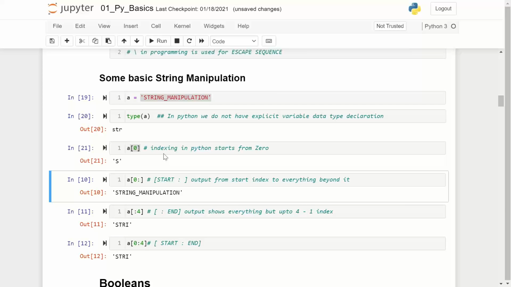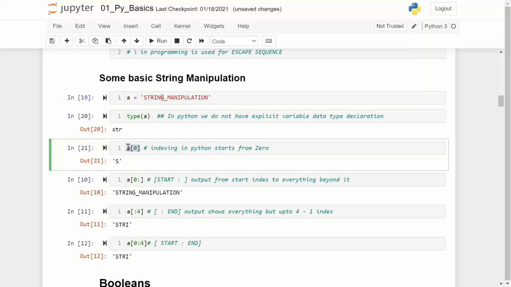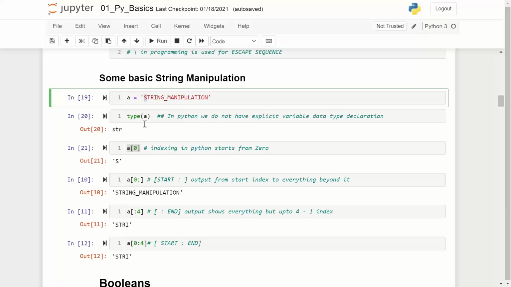Okay, quickly, this is the string. I want you to write the syntax just like I wrote a[0]. I got S, that is the first character.